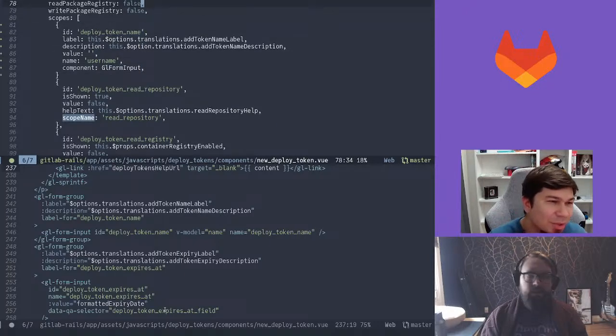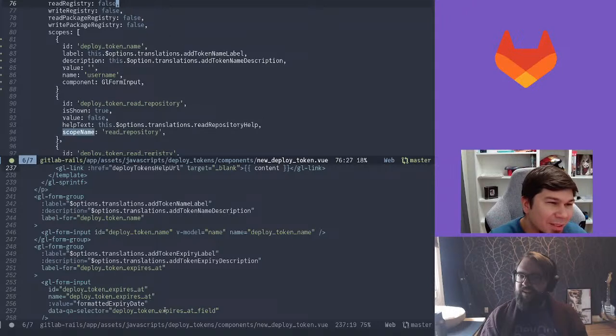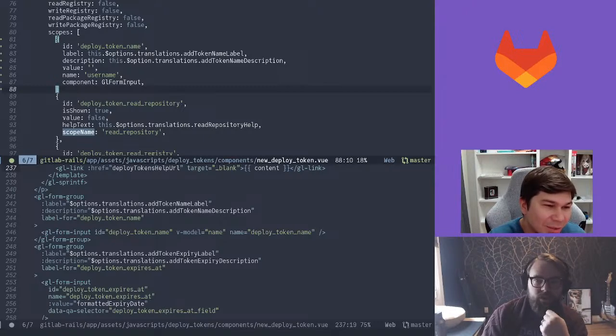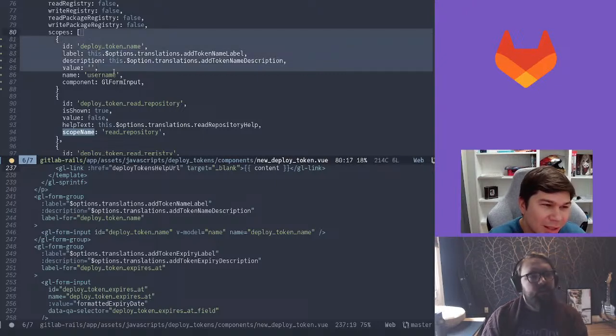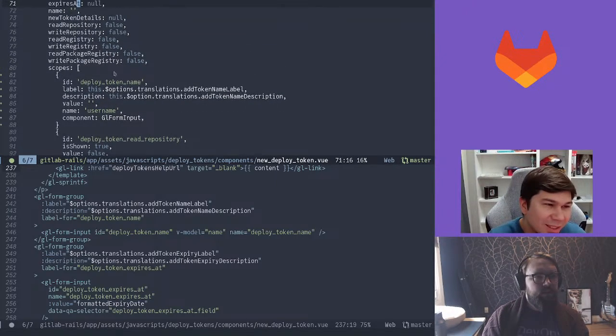Actually, Andrew, before we venture a bit further into this path, let's also ponder other options that we have, right? So currently we have this scopes array that is solely responsible for scopes. So maybe we just add some other array that would indicate the fields that we're dealing with, for example.